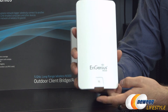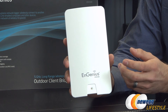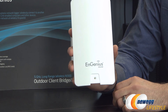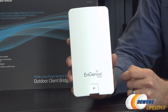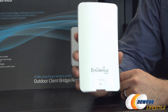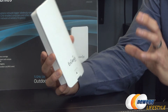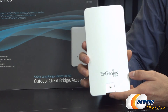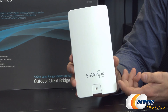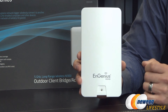Same operating temperature range and humidity as the ENS200 EXT. Keep in mind the ENS500 uses a directional antenna, making it a great solution for connecting two office buildings together — though you'll need to purchase two units. It would not work well for connecting multiple mobile clients, since they'd need to stand in a straight line. What it does well is building-to-building connectivity. It's also a great option as an AP for an outdoor IP camera where the 2.4 GHz range is highly congested, since it operates at 5 GHz.